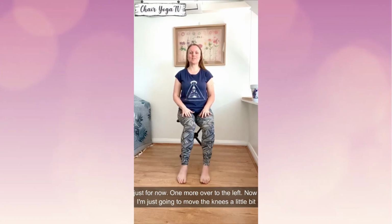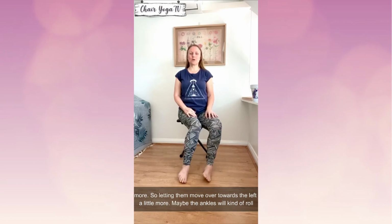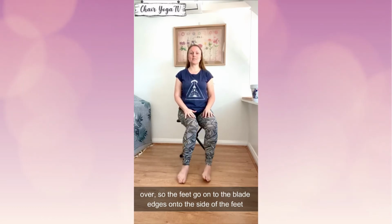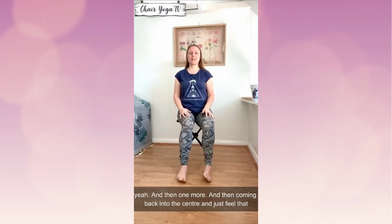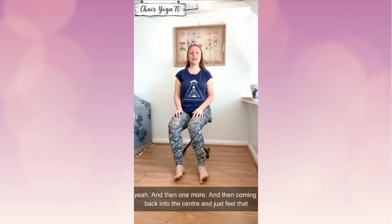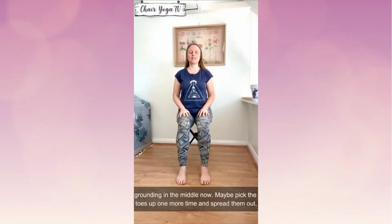Now we're just going to now move the knees a little bit more. So letting them move over towards the left a little more. Maybe the ankles will kind of roll over so the feet go onto the blade edges, onto the side of the feet. And then one more. And then coming back into the center and just feel that grounding in the middle now.